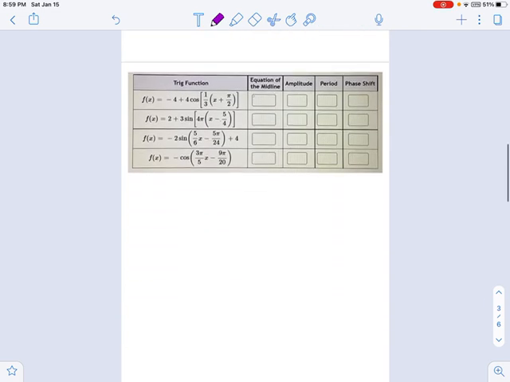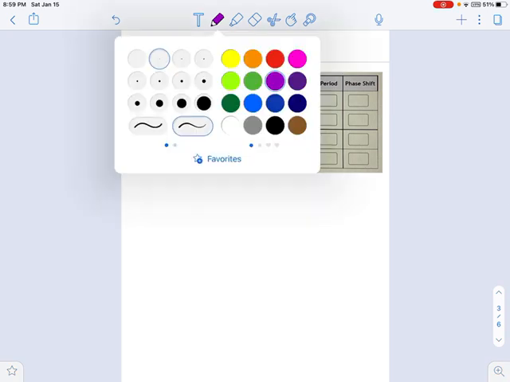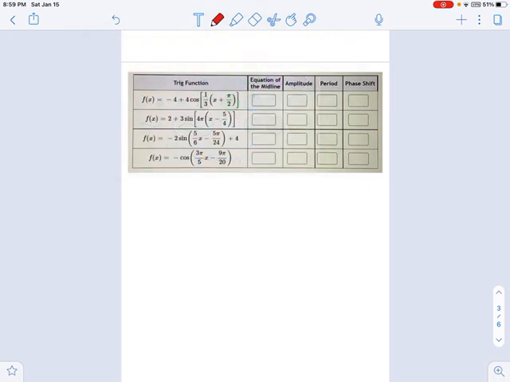Okay, so now let's talk about the equations, how we describe these things. Previously, I wrote an equation like this: y equals a, that's the amplitude, times sine of b times (x minus h), where h is the phase shift, plus k. This is called your standard form, and any sine or cosine curve can be written this way. If it's cosine, you just have cos instead of sine.